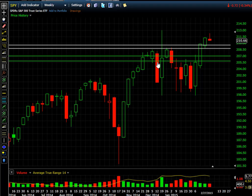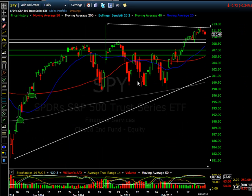So we'll get down into the daily, but let's just draw a trend line as a guide, because what we're seeing is a lower high below this. So we'll go from there and see how that works out. I'm just connecting the dots, the lower highs, lower lows right in here. Okay, so let's get down into the daily, it'll make more sense. Okay, so the daily chart is this.